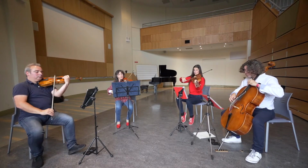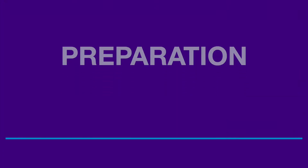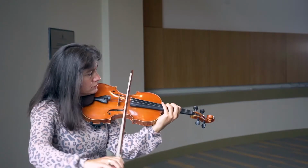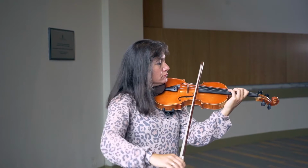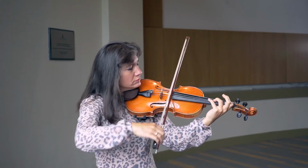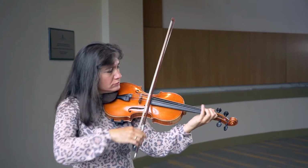Galway's Ensemble in Residence Contempo Quartet might have a few ideas. As with any of your subjects, preparation is key. Make sure you choose pieces with your teacher that follow the exam rules, but are also suitable for your level. Practice makes perfect, and I believe there is no greater secret for achieving that wonderful performance. Make sure you have enough time to become very familiar with your chosen pieces or songs so that you can feel confident in your performance.